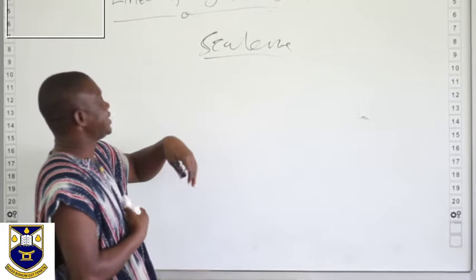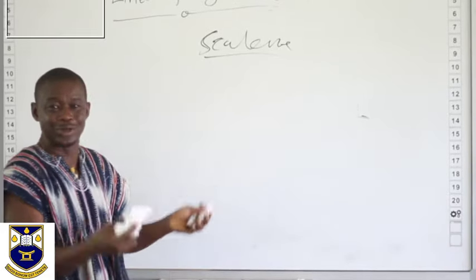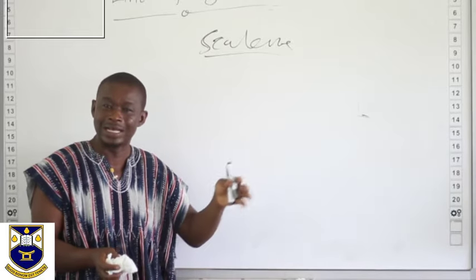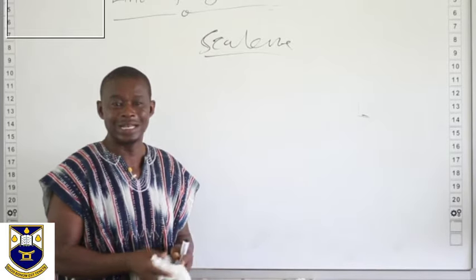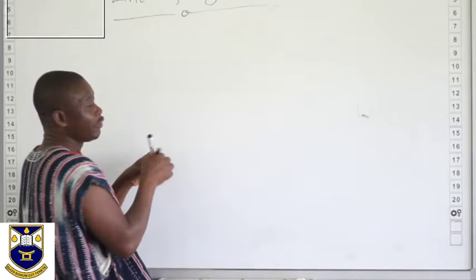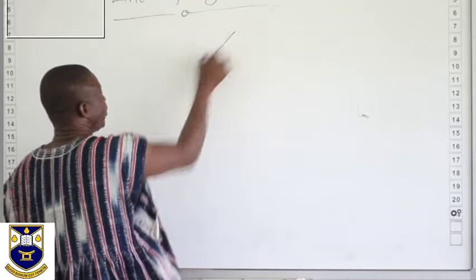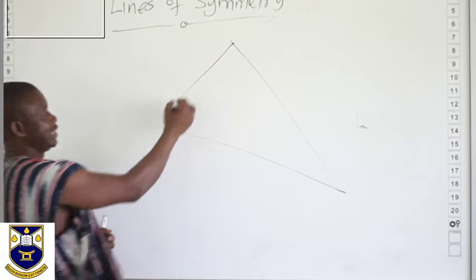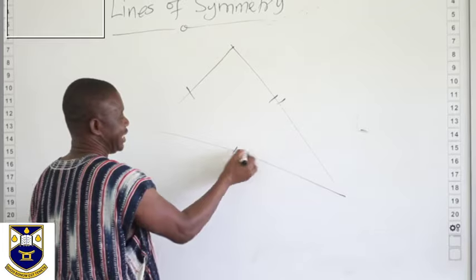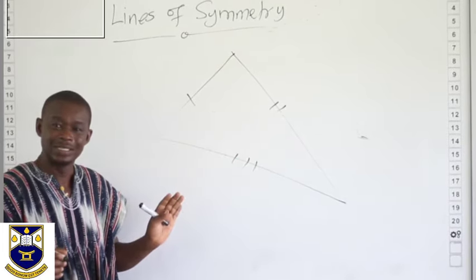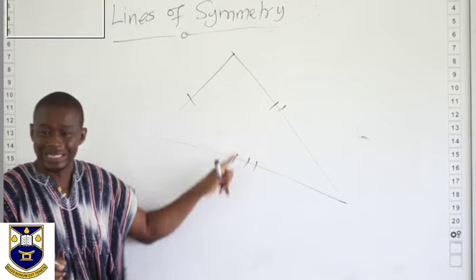Why do we call it scalene? It means that there is no scale in drawing it. None of its sides are equal, unlike the equilateral and the isosceles. So the scalene triangle is one where none of the sides are equal, like this. You can see that this side is different from this side, and is different from this side. This is what we call a scalene triangle. None of the three sides are equal.